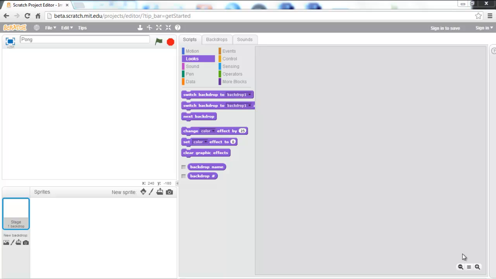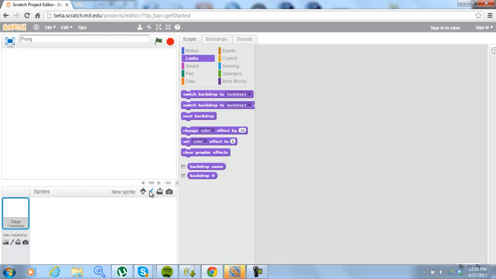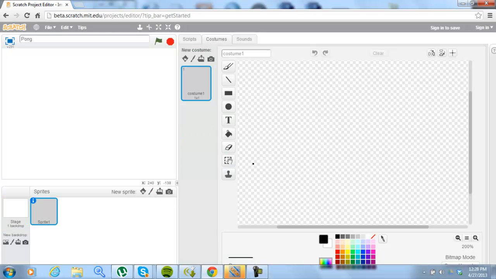To start off, we're going to start with the player paddle, as it demonstrates user input as well as motion within the Scratch environment. The first thing we need to do when creating a player paddle is to click on the Create New Sprite button down here. We want to actually draw this sprite, and we're just going to draw, of course, a rectangle. You can make it any color you want. I'm going to make mine black. And there we go. The player paddle is now on the Scratch stage for us to use.